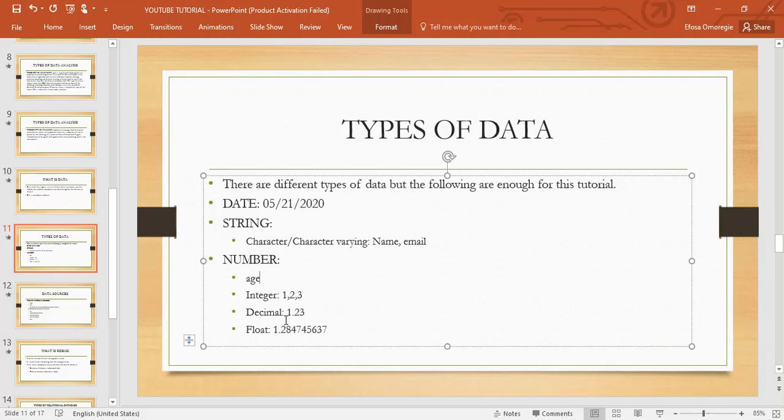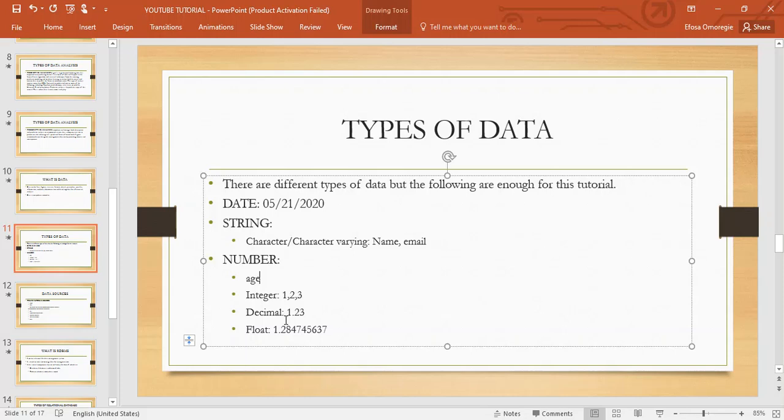So date is a data type, like your date of birth. And for an organization, hire date, when an employee is hired, will be a date data type. The name of an employee or a customer name will be a character, which falls under string. Your email, all those will be string or character.